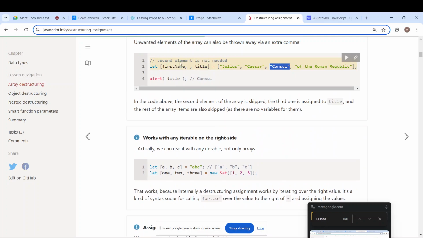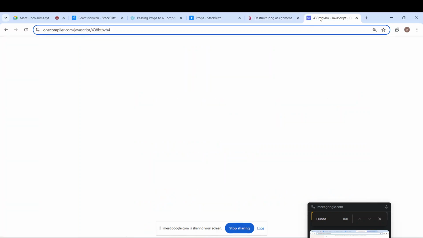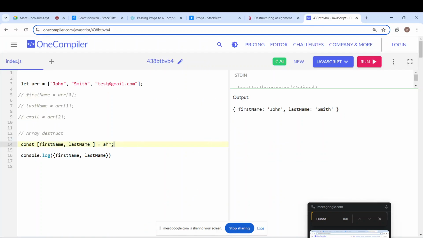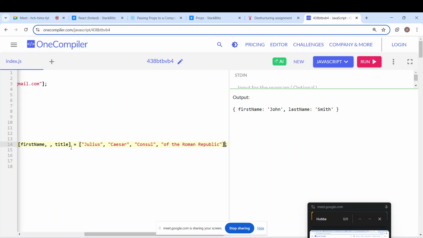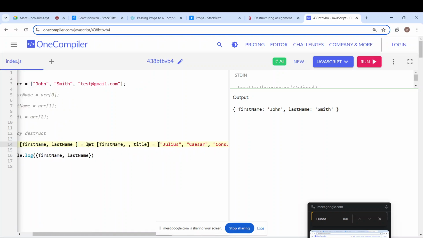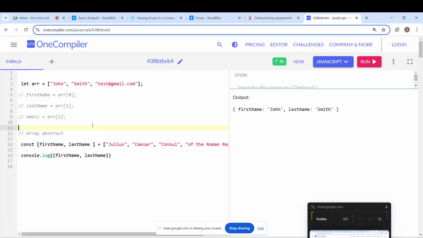Let's see this example. So let's copy what I'm saying. While taking these values, it is also possible to skip some values. How? Using this comma syntax, meaning I don't want to store the last name. Assume this is his last name, but I just want his title. The assignment happens in the same order in which the values are there. So this is first name, this will be assigned to first name, and this will be assigned to last name.